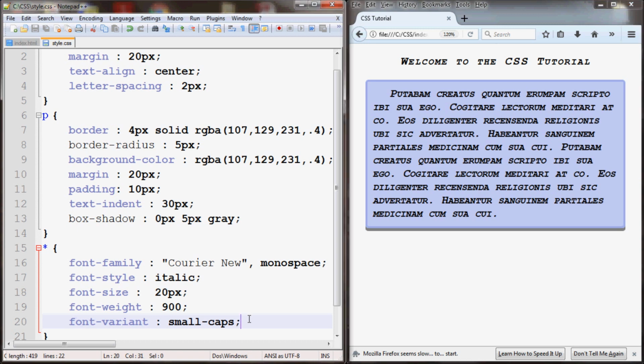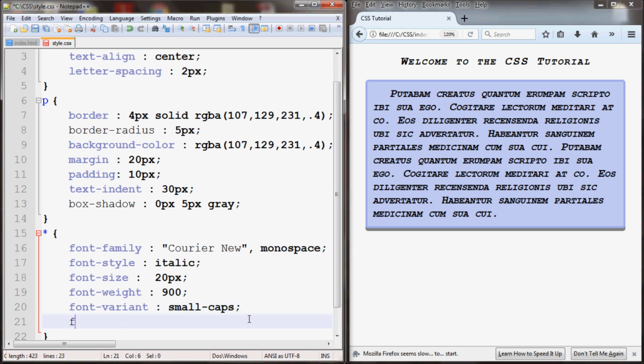You can also use the shorthand font property, which is just font. For this, instead of giving all of this in 5 different properties, you can give it on a single line. So for example, if I want to use font, then the first value you can give it is the font style.